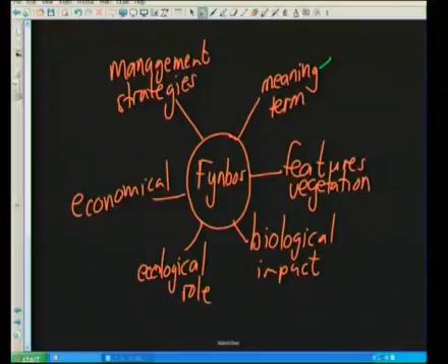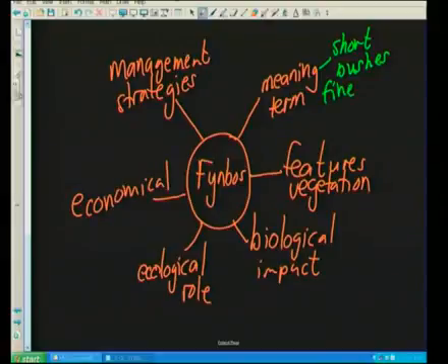Right, let's now look at what the fynbos term means. If you look at the word fyn, it means fine. So it's got to do with very fine leaves, thin leaves. It's short, or we can say dwarf little bushes that grow there, and these bushes have got fine leaves. Obviously you'll have to write down a little sentence. We're busy with the plan, so we're jotting down a few words. All right, so that's what the term really means.